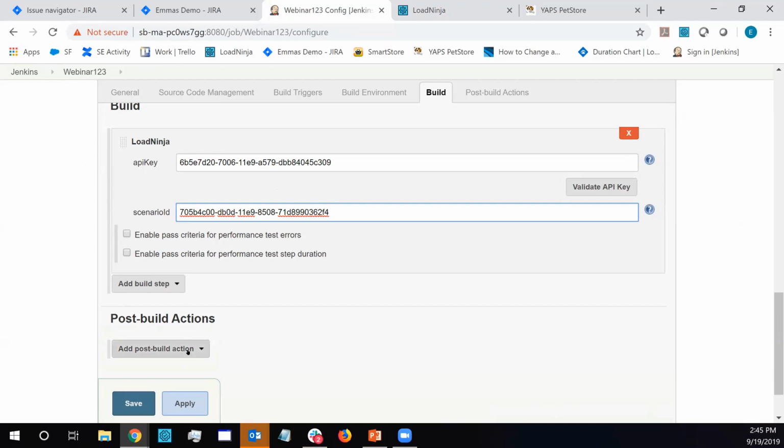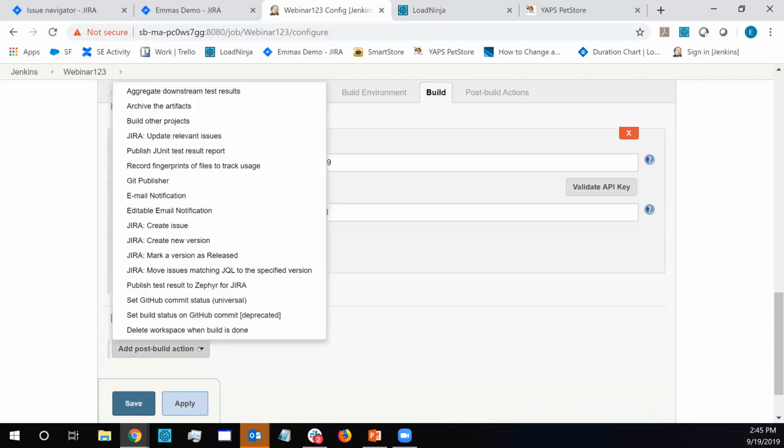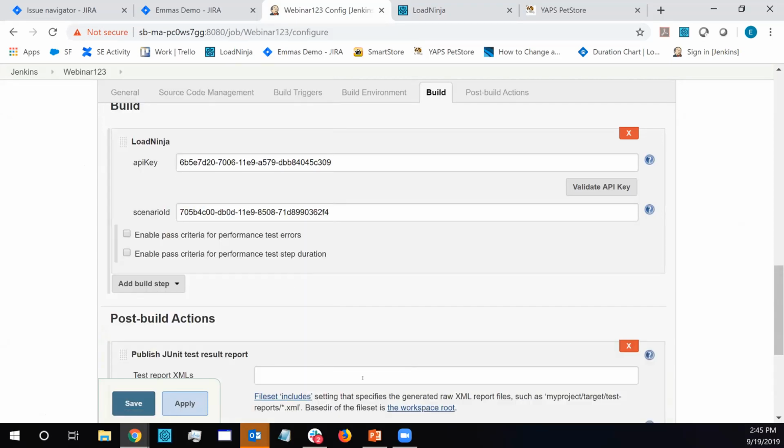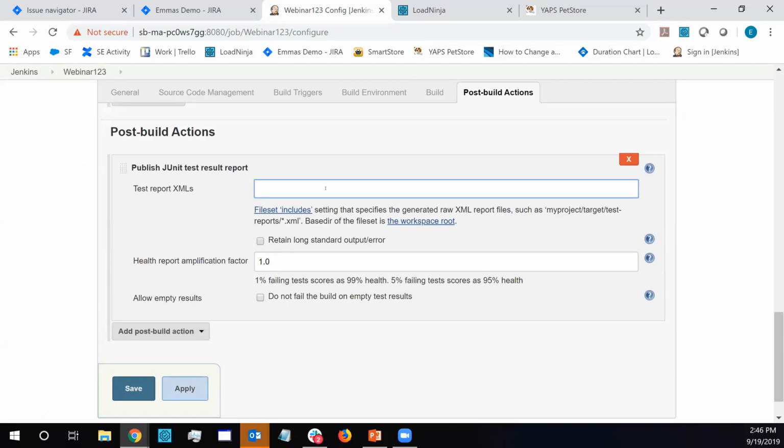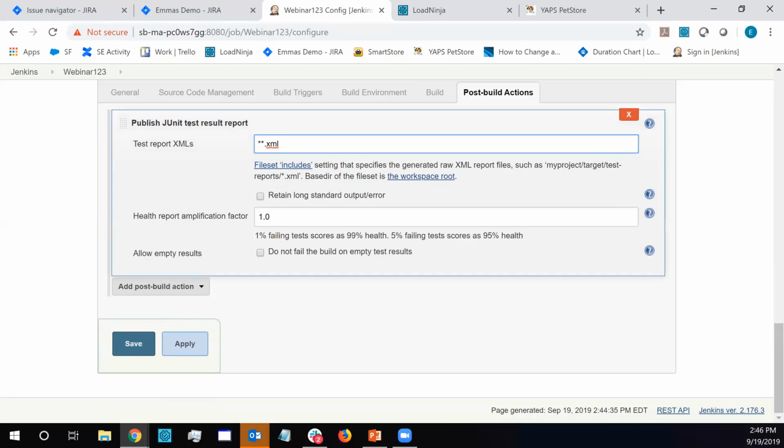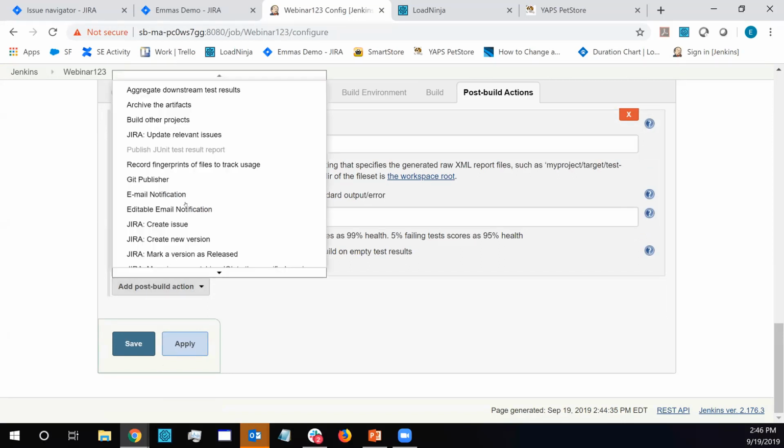But then the other thing that we talked about today is the ability to actually push those results to a test management tool such as Zephyr. So the other thing that we're going to do here is add a step to post this here. So we have to publish JUnit so that Zephyr for Jira is able to interpret the results.